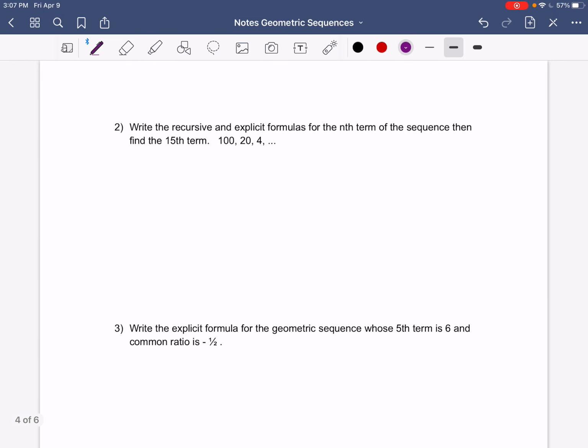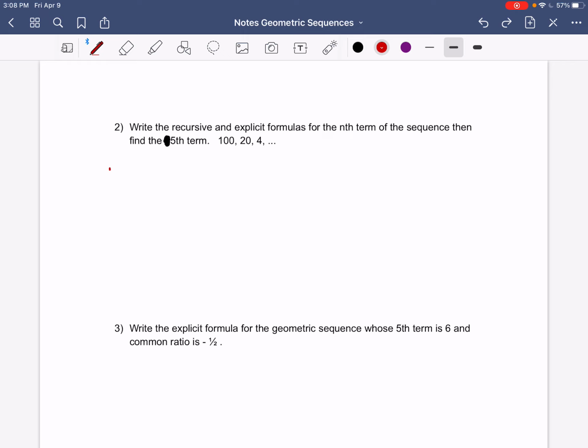Okay, number 2. So write down your example. All right, it says write the recursive and explicit formulas. So recursive, explicit, and I'm going to change this one because the same thing will happen on this one. Can you just change that to be the 5th term? We're just going to find the 5th term. And I might change that one during class. We'll see. Okay, so find the recursive and explicit formulas.